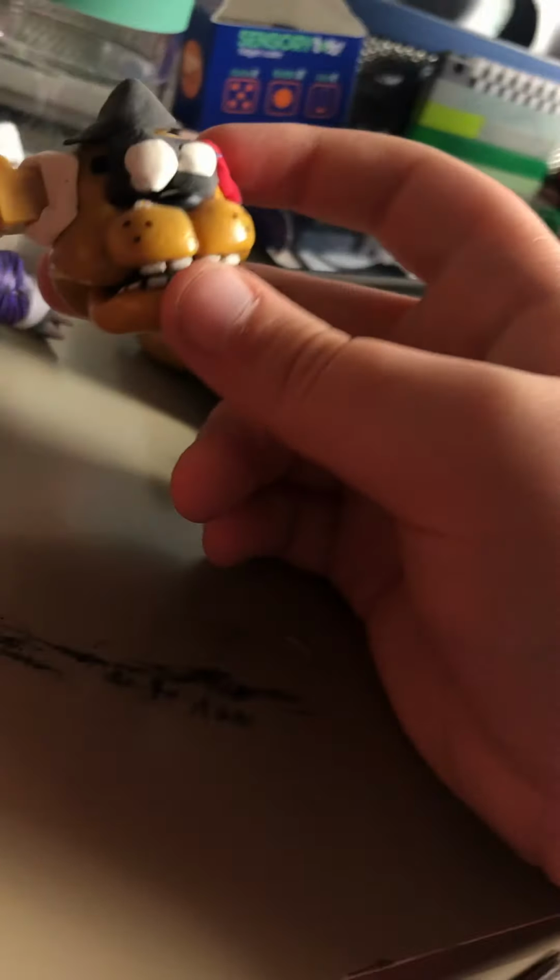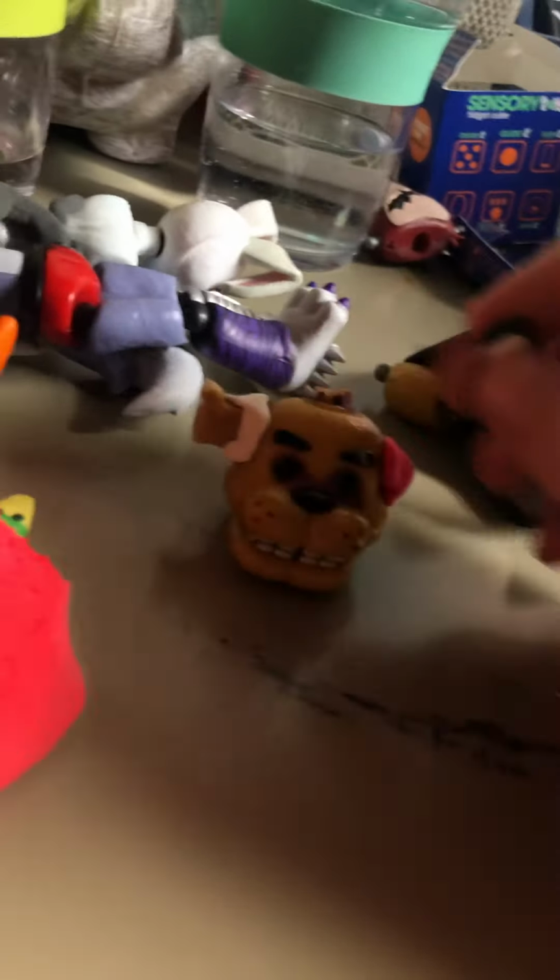Okay, and now we got the floating Golden Freddy head from FNAF 2. Now, if I take all of the clay off, this is what you get. Just a Golden Freddy head without ears and a hat.